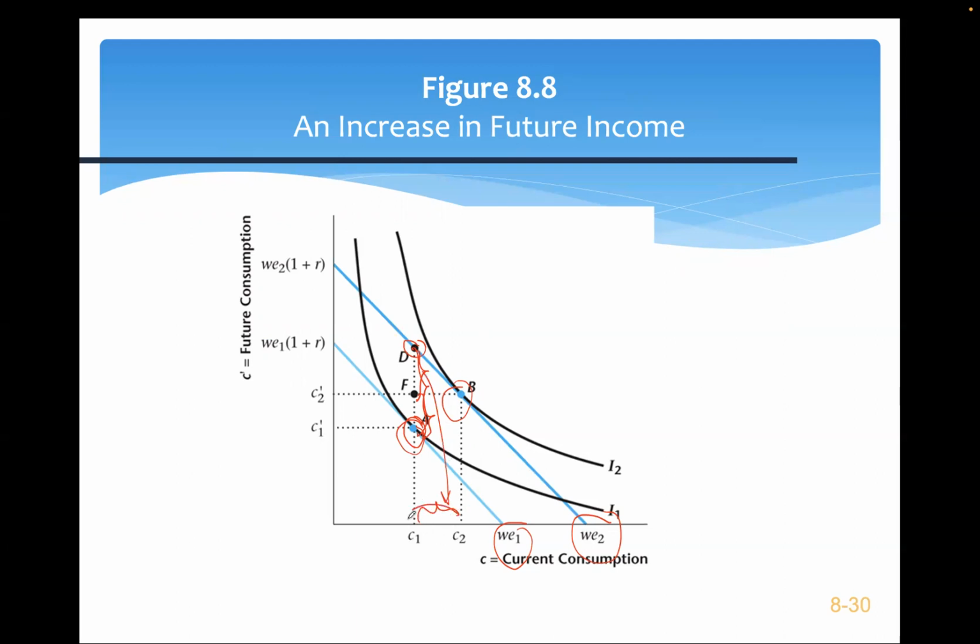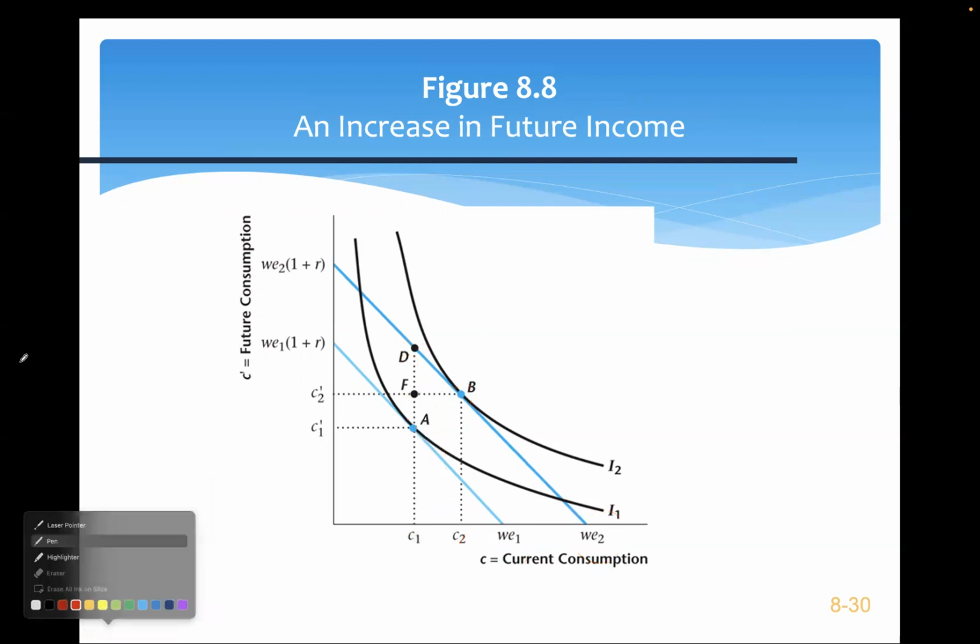Okay, so you're increasing consumption today coming from where? Coming from the future. And essentially you just borrow from the future. Right? How do we understand you borrow from the future? It's because before the income increase, you consume what you have. Now you consume more than you have. So this is borrowing.